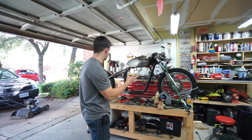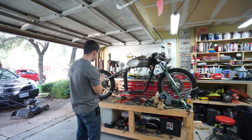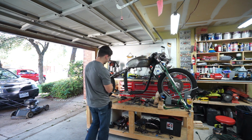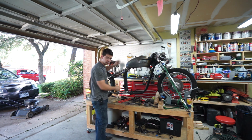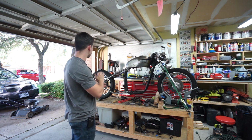I am going to be teaming that up with an Antigravity battery. So we'll be building some kind of cool battery box, maybe a tray in here or under the seat, or make it look like an oil tank. I don't know. I haven't figured that part out yet, but some way to hide the electronics as much as possible.